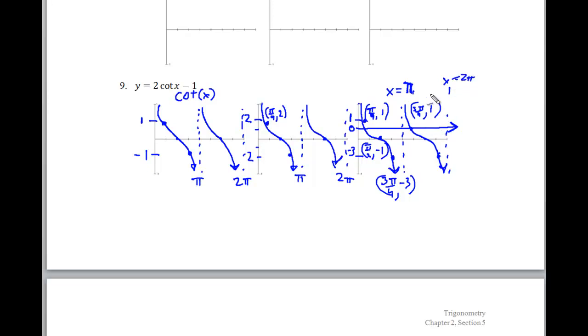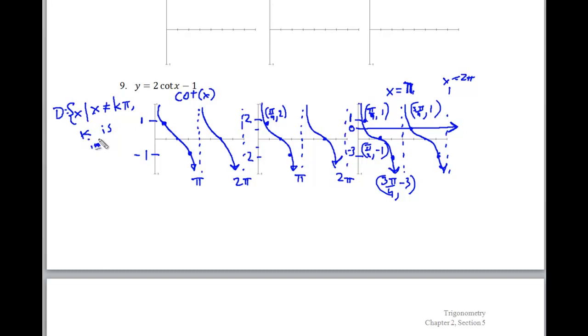Well, that, my friends, is our cycle. But our 2 cycles. Let's go and talk about domain. Domain are all of the x values, but you notice that it can't be pi or 2 pi, therefore 3, 4, 5, 6, 7, 8, 9 pi, all the way to infinity. So x cannot be any k pi, where k is an integer.